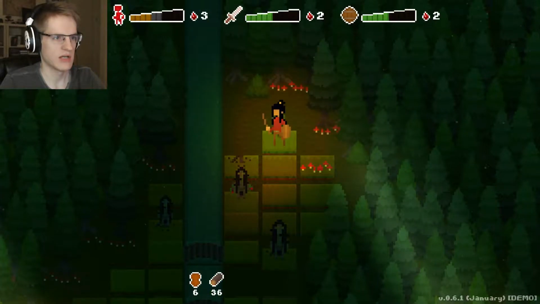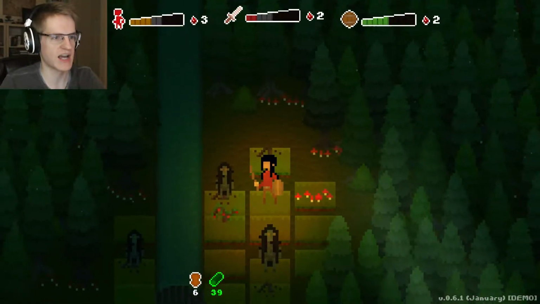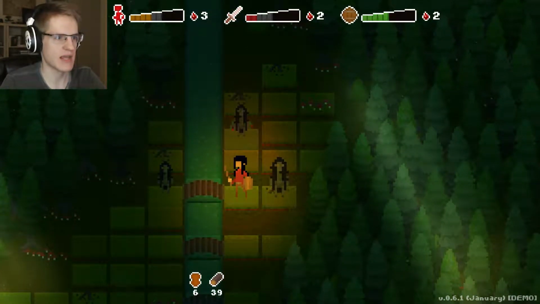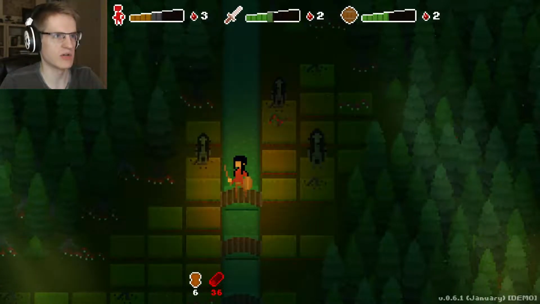And we get some more wood. Oh boy, I gotta get out of here. Boink. Boink. Also, there's permadeath in this, so if I die, it's the beginning of the game for me. Okay, quickly craft. I'm gonna do durability.